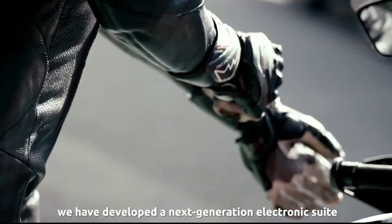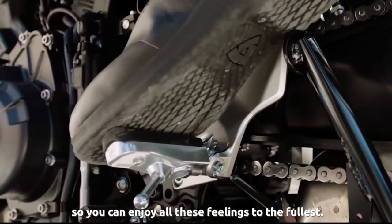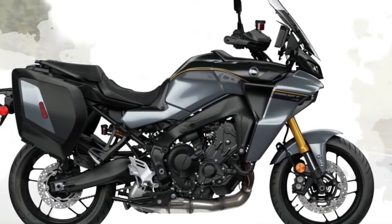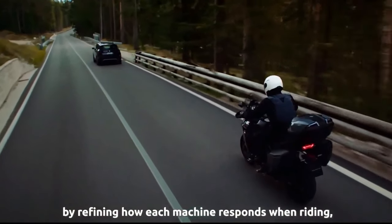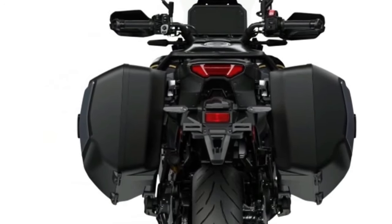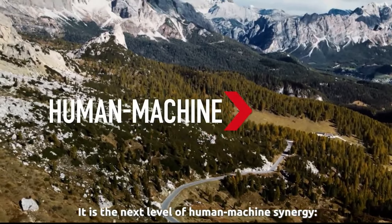After its big reveal overseas in 2022, Yamaha's technologically enhanced Tracer 9 GT Plus has now made its way to US shores. The bike previously available in Europe is now up for grabs in the US, crowned as Yamaha's new sport touring flagship. That title is due in large part to the raft of updates including adaptive cruise control, a radar-linked brake system, semi-active suspension, integrated riding modes, and new smartphone connectivity. From a consumer standpoint, it makes the Tracer 9 GT Plus the least expensive motorcycle yet to get radar-assisted cruise control and safety systems.